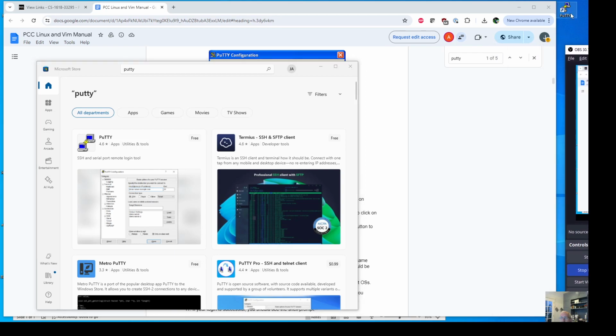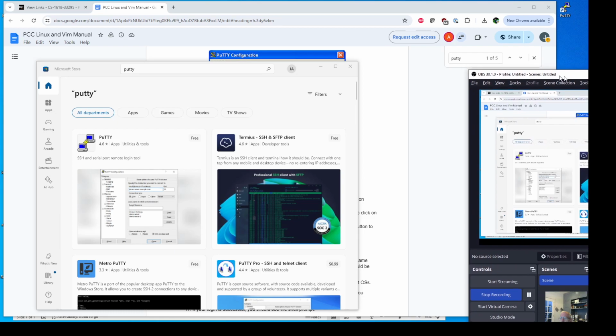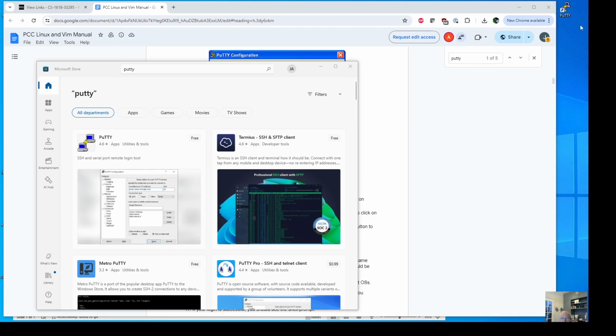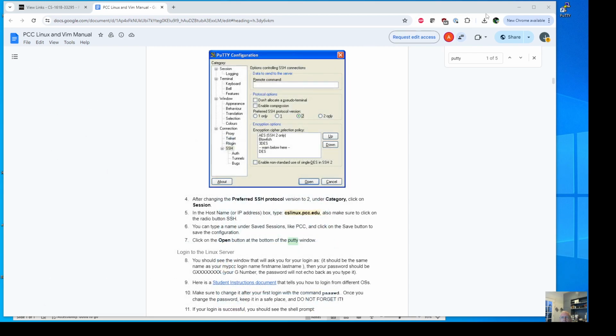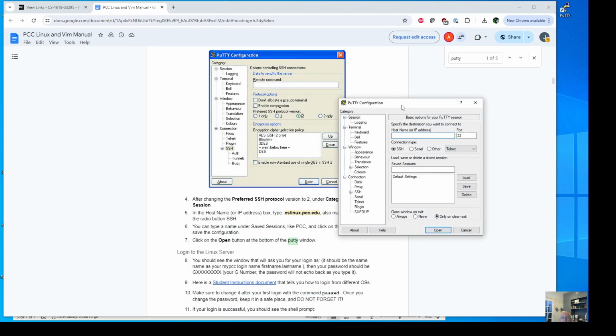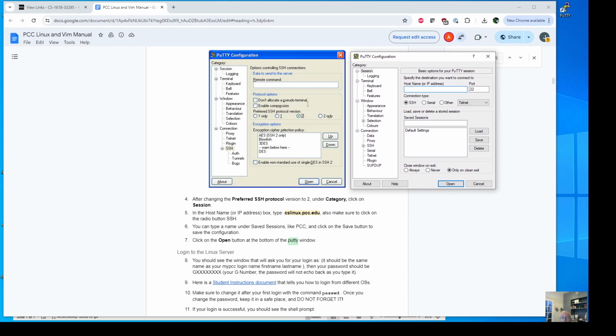This is not where it'll be here, but this should be, if I flip over my OBS, yep, it shows, you could see it. It's near the top of my screen here. All right, so now if I open that up and double click on that, I bring a window up that doesn't quite look like this. I think the Linux manual has a slightly older version of PuTTY here. So it's actually kind of cool that I get to show this side by side here.